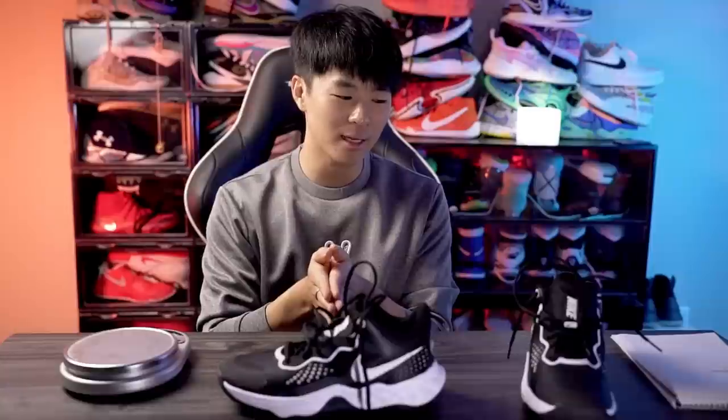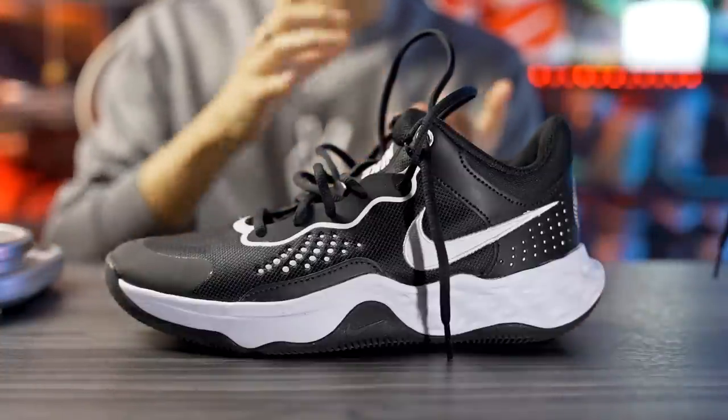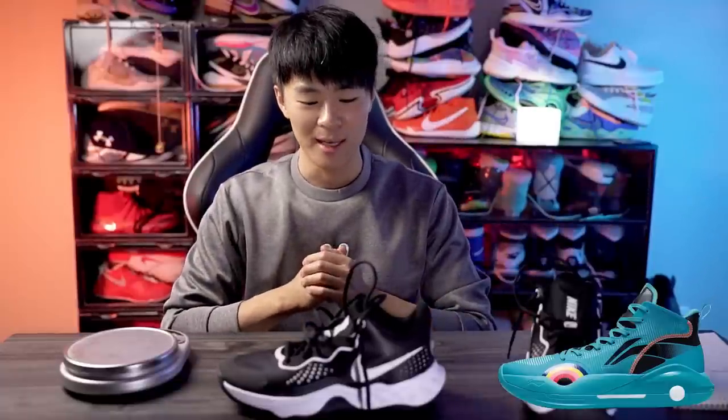Wrapping things up — this is like a new Renew Elevate. I was a little reluctant at first since the Flyby Mid 1 and 2 didn't really pique my interest, but the foam looked very similar to the Renew Elevate so I gave it a try. I've been playing in it alongside the Uши 15 and this is my backup shoe — I really enjoy playing in it. Super lightweight, very minimal feeling, but also super responsive. Reminds me a bit of the Curry 8 and 9 but with better cushioning.